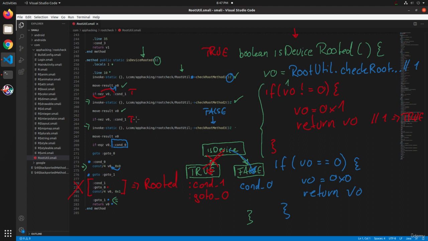So if this one is condition 0 and this one is condition 0 and everything is condition 0, then there's no option to get into another branch over here. So we've got no option to get into this one. This one is out right now. And we only can reach condition 0, which means we are putting false into v0, and then we are leaving out this function. So this will be code that can never be reached again.